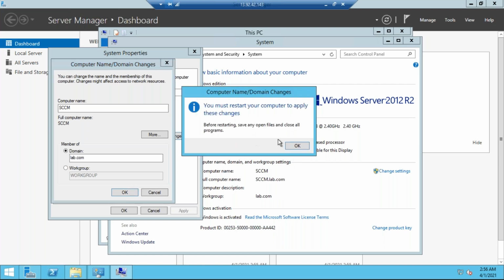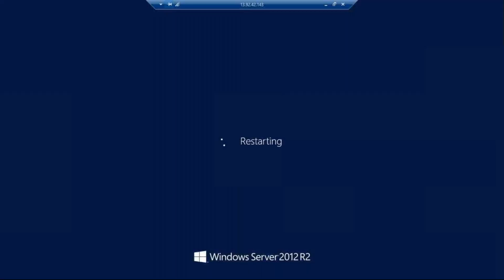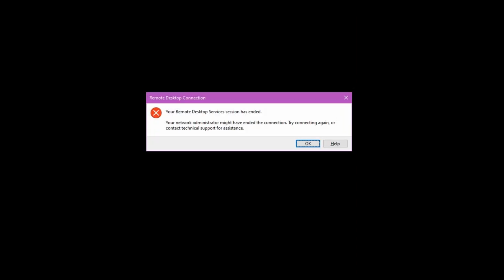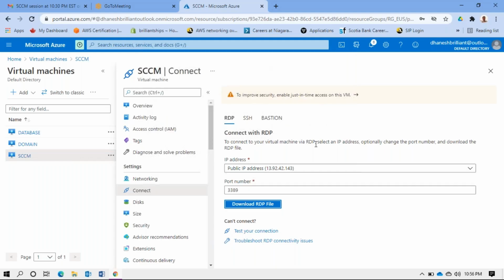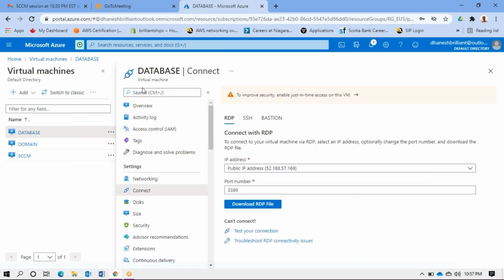Okay, so you have to restart here. Restart now. Once you restart, it will automatically come into your domain. Now go back to your database, log into your database machine. Try to add it the same way.